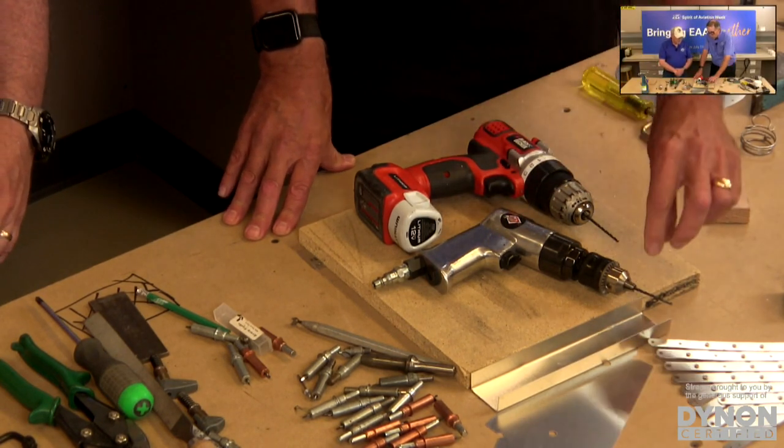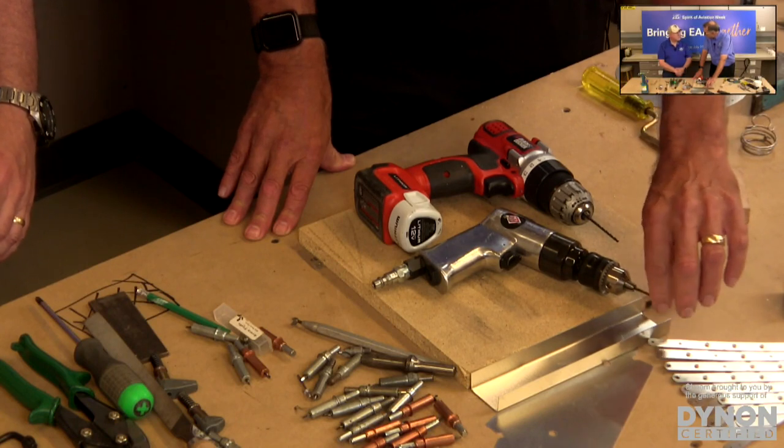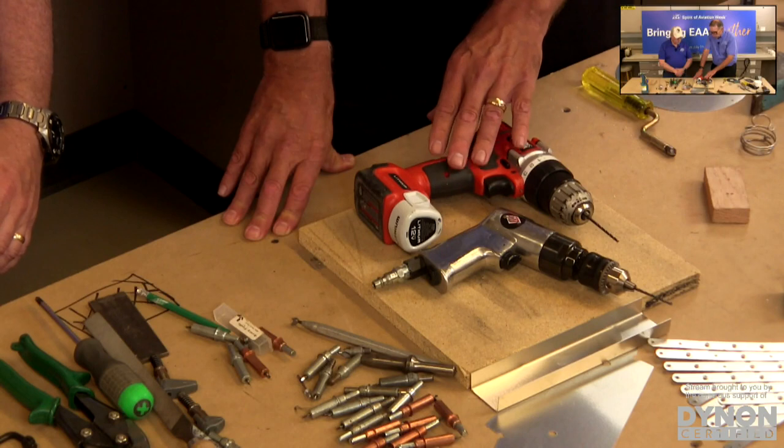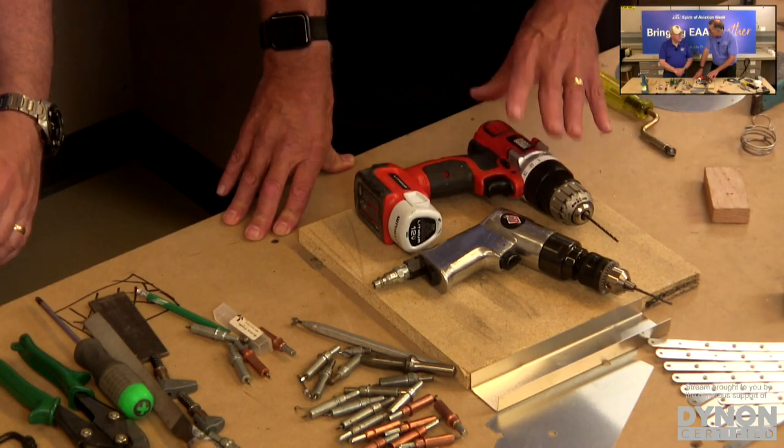The smaller the diameter of the cutting device, in this case a drill bit, the faster you want it to spin. When you talk about a battery drill, it's much slower. It will get the job done.